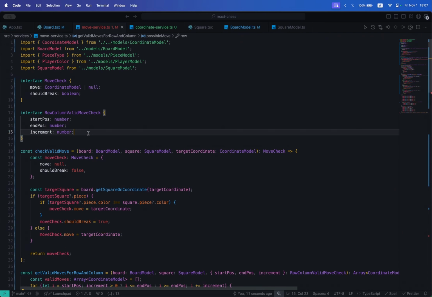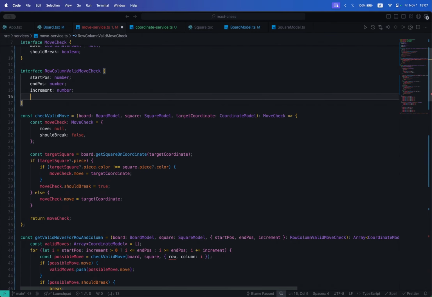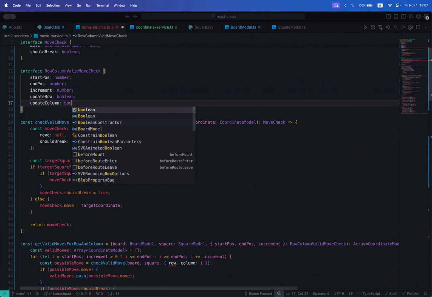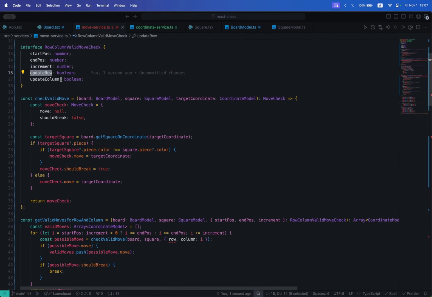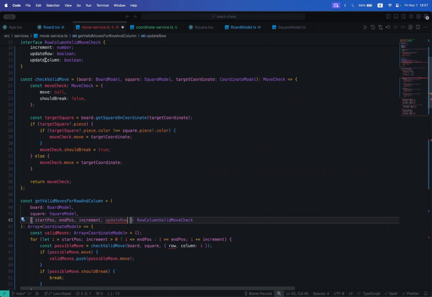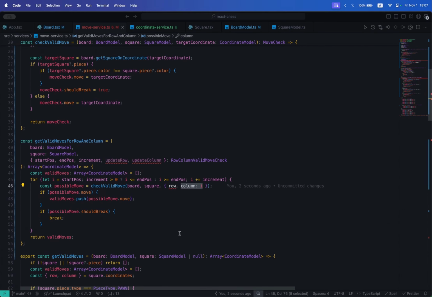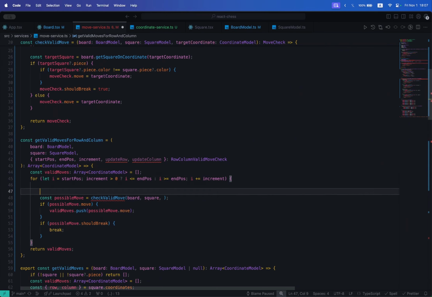We're going to add here to our props, to our parameters, update row being a boolean, and update column also being a boolean. And what we're going to do is to use these two variables. Let me grab here the update column as well, to understand which one we should set the value to. Now, these two, let me remove.